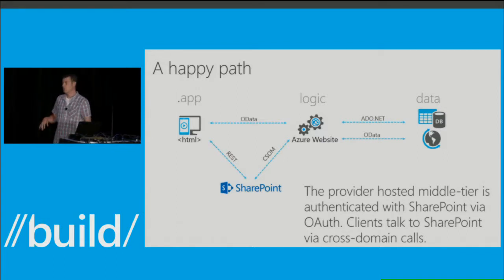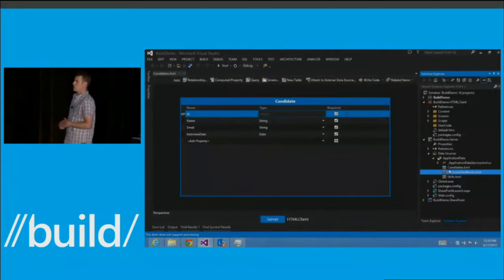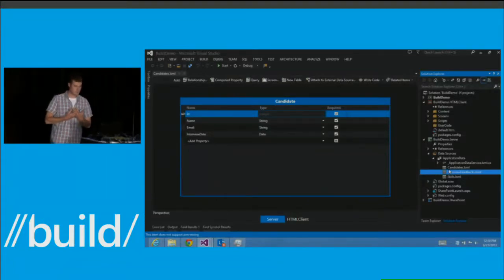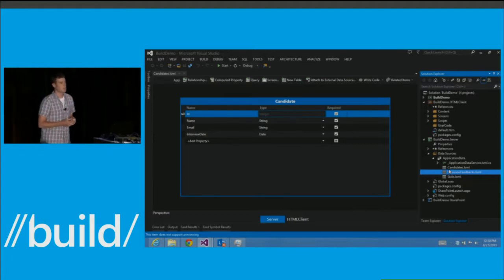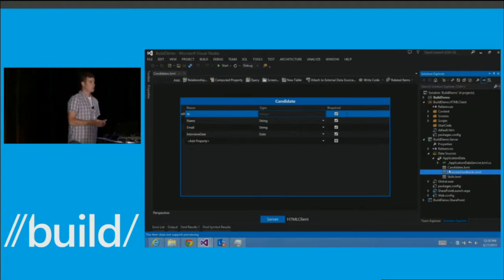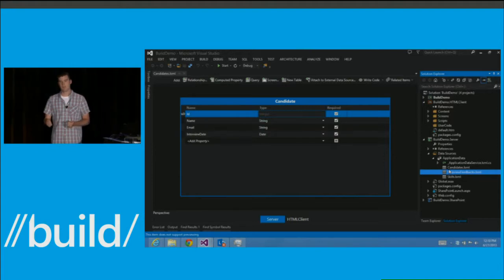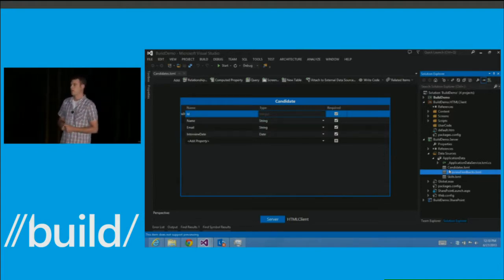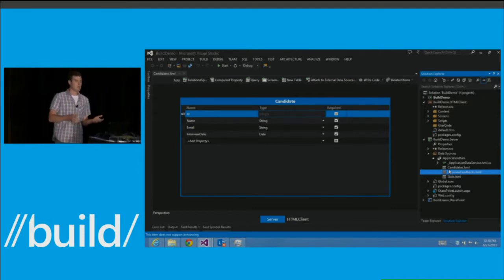And for those of you who aren't familiar, when we're building up our data model in LightSwitch, all that we're doing is creating an EF model on the server, and we spin up a local DB that will host that. When we go to deploy, typically that DB will be created as a SQL Azure database. If we're deploying on-prem, then it usually will just go in SQL Server.